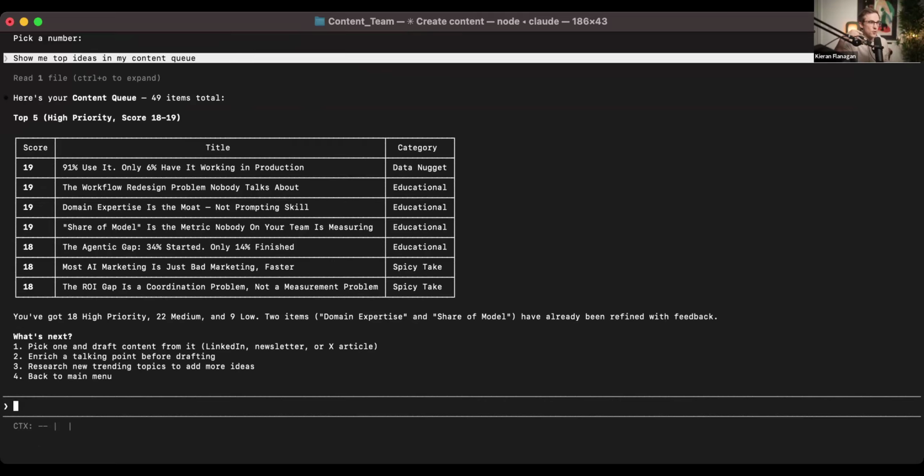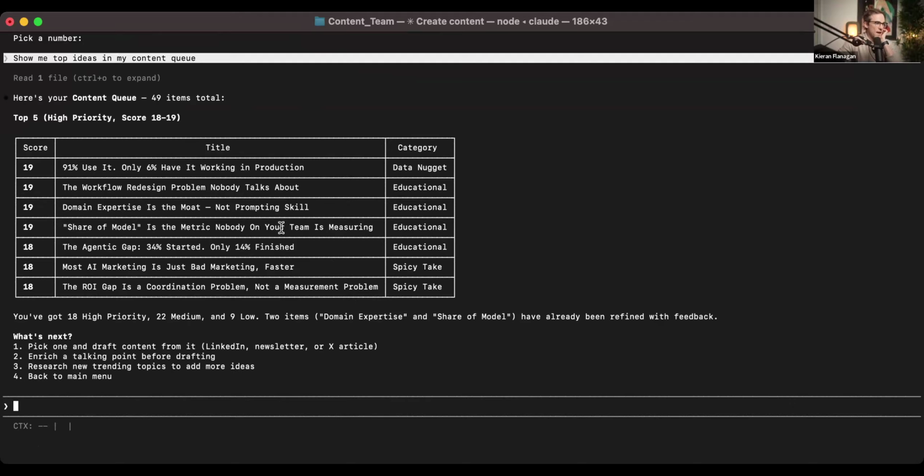The other one I have is a lookalike audience. The lookalike audience is killer, actually. So what I do is I train it on all my Substack posts, and then I say run lookalike research, and it will look for other posts that have performed well because it has my analytics, and so it can see what Substack posts have performed really well. So it will go find other ideas for content that matches that pattern.